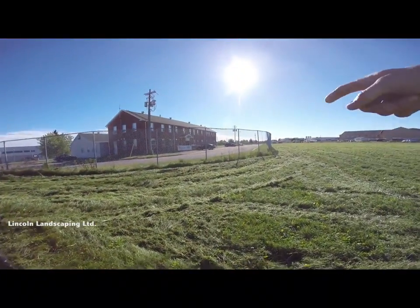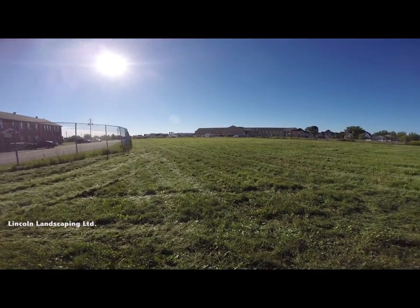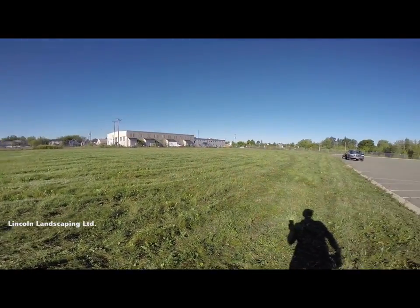So also I'll come back, I'll clean along the fence. But other than that, if you guys can remember what it looked like before, this looks a lot better. Way, way better.